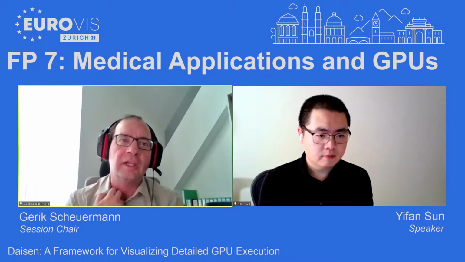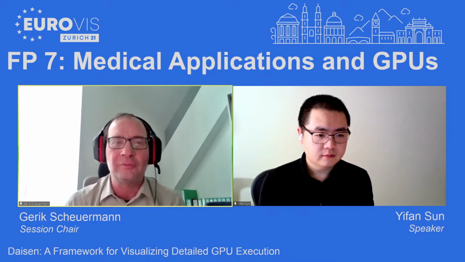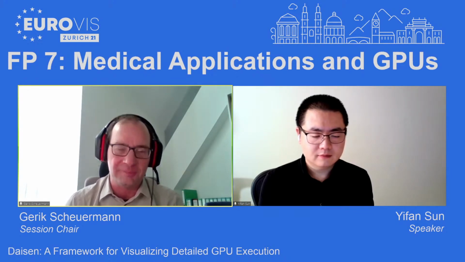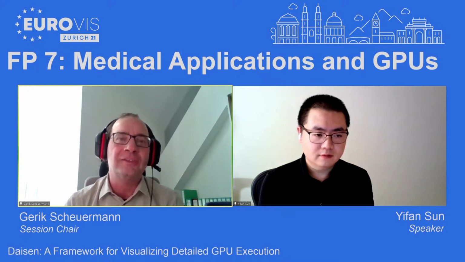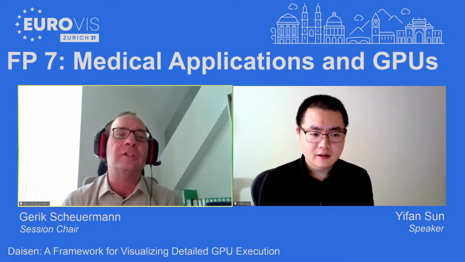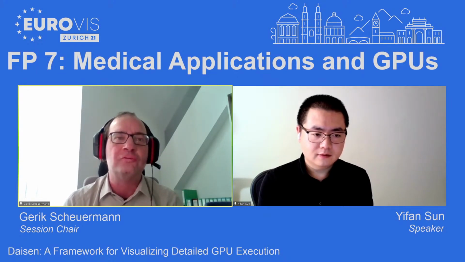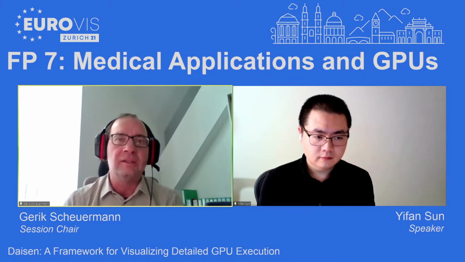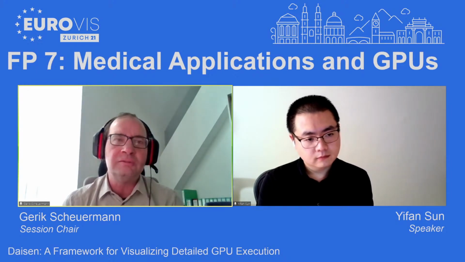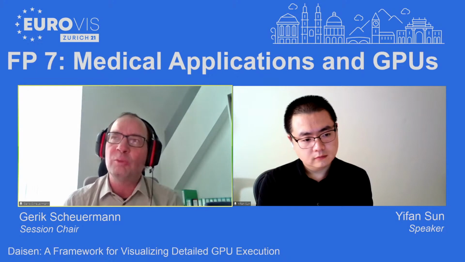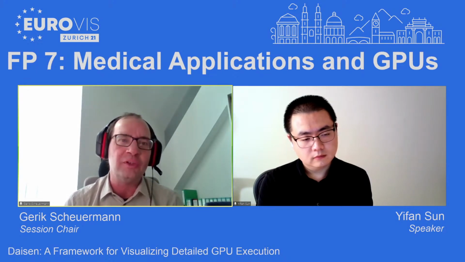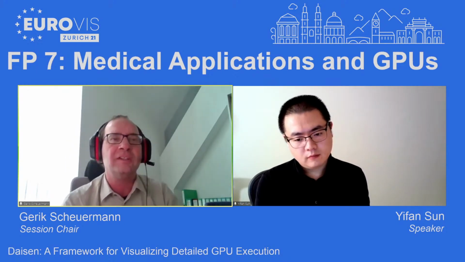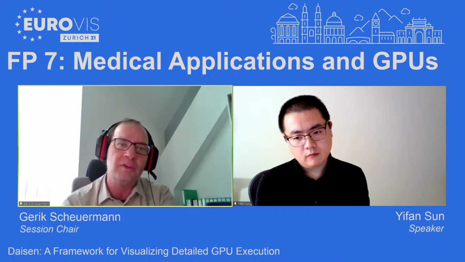Yeah, thank you. Once again, to remind the audience, if you're not so familiar with small fractions of seconds, there are 1 million nanoseconds within a millisecond. So it's a factor of 1 million, just to give you an idea of how much finer the granularity is that Yifan is actually looking at. Yeah, so to end this, can you give us a small example where you figured something out with your Daisen system that helped you understand some bottleneck in your program?